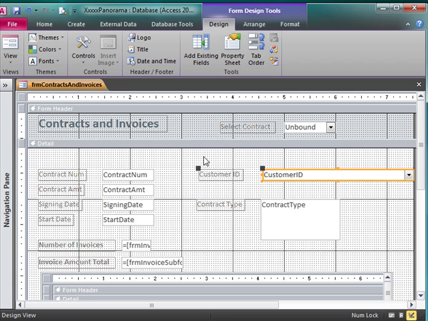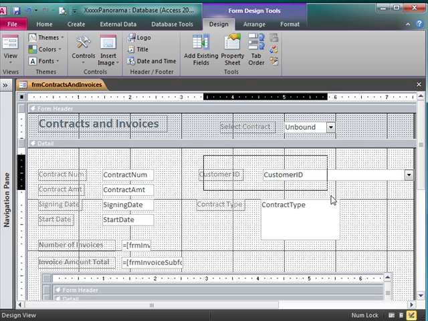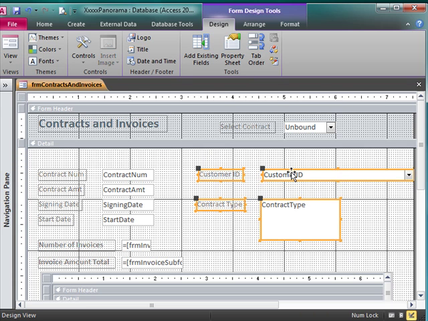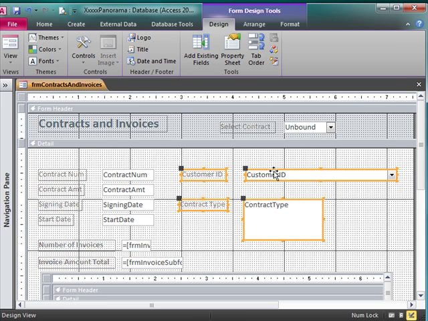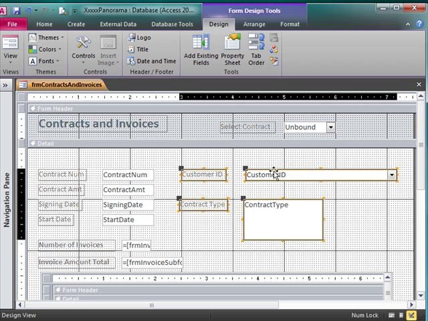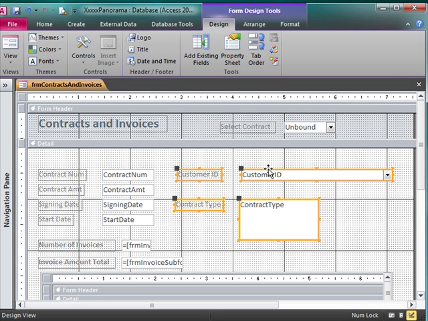So I'm going to take these controls basically and move them over. That's pretty close. I could move them over a little bit more.